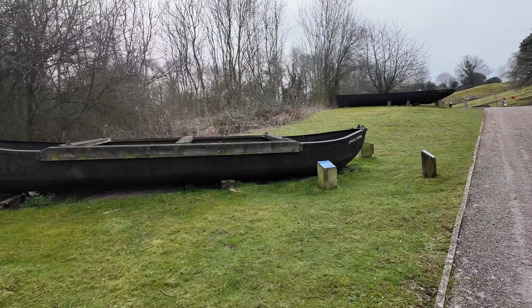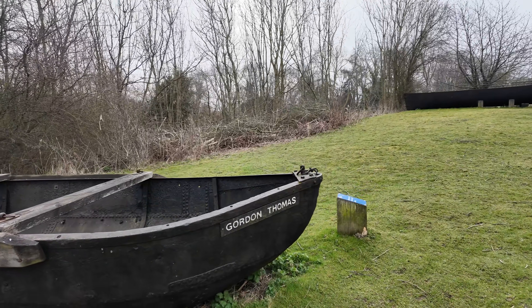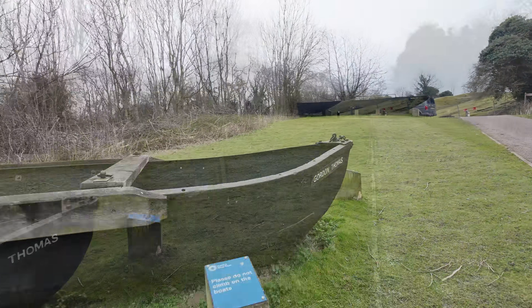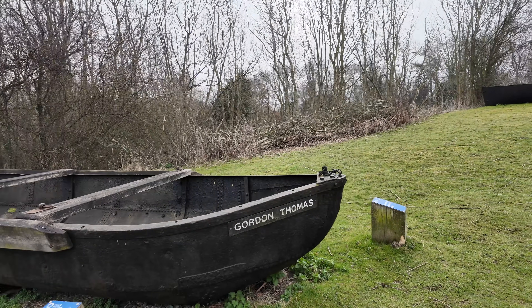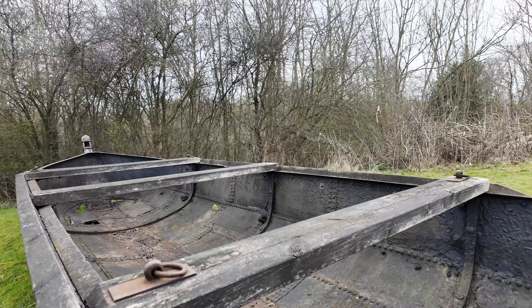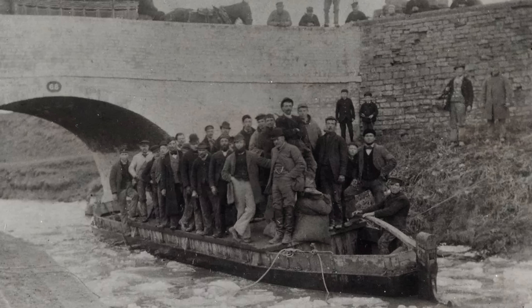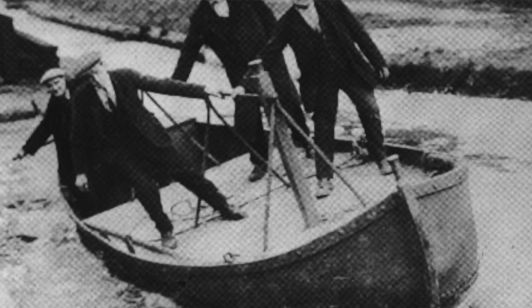To the side they've got a couple of old ice breakers. These were originally wooden, as most ice breakers were, but they were plated in steel to make them tougher. You've got two here: Gordon Thomas and Thomas Holt. The Thomas Holt was named after an engineer in the area and is much narrower, making it easier to break through ice. They'd have horses attached — sometimes a dozen of them — with 15 men on board. 14 men would purely be rocking the boat, as rocking broke the ice much better.